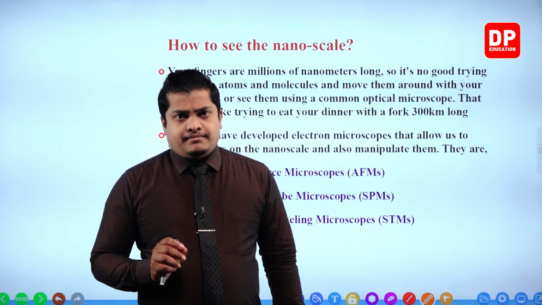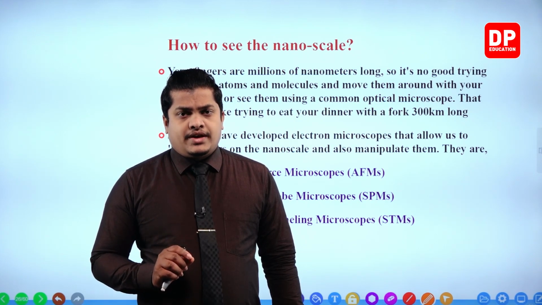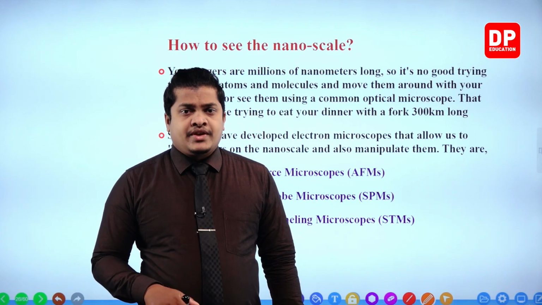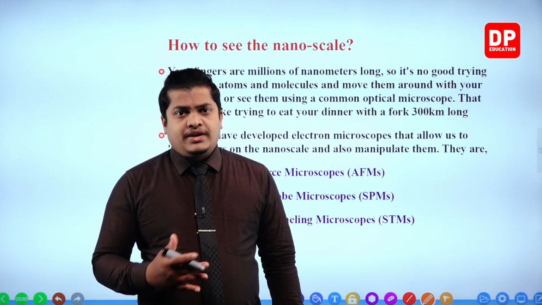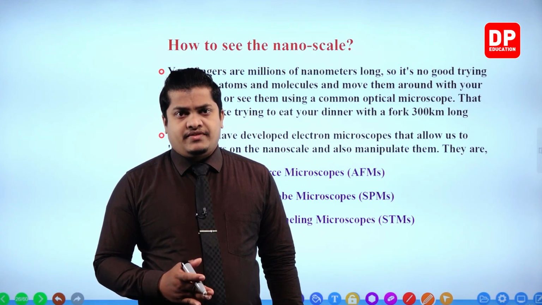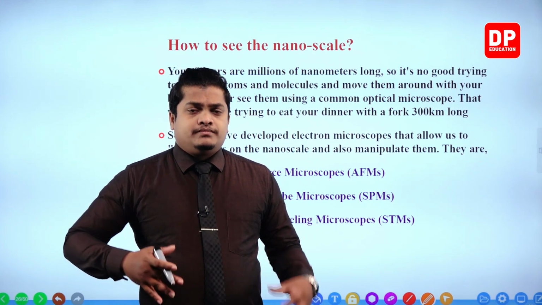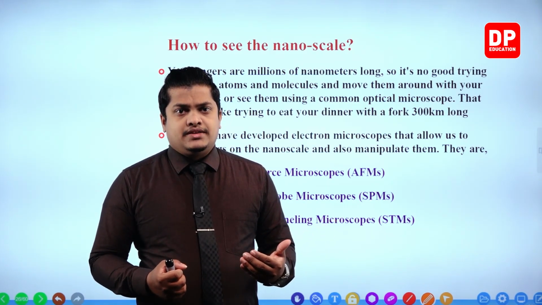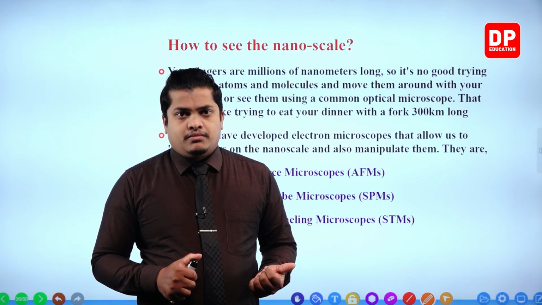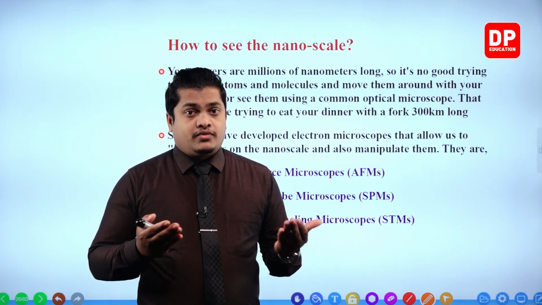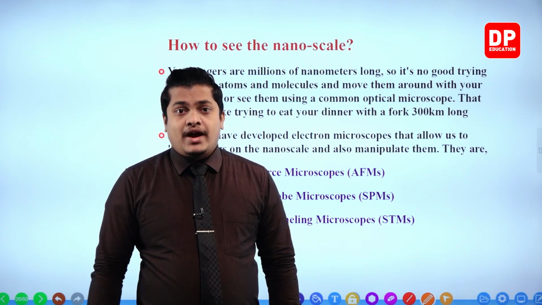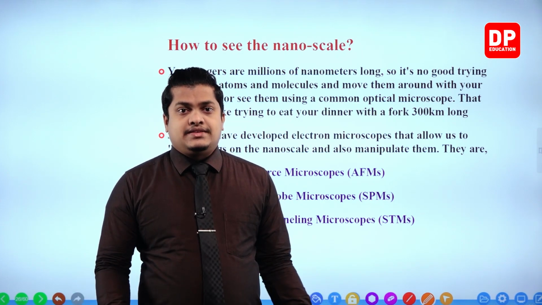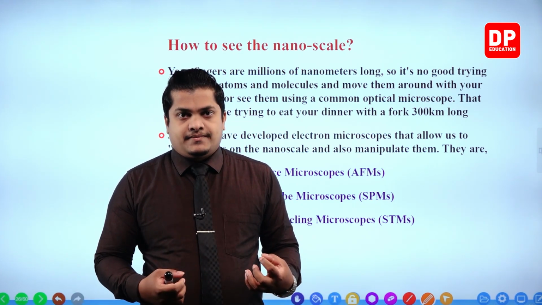Nanoparticles are the same. If you take a nanoparticle, my dear children, these things will not be observable with your naked eye, not even with normal optical microscopes. We discussed those things in the previous chapters, right? Can you remember? So, therefore, we won't be able to manipulate these particles according to our wish, because we won't be able to observe them. We won't be able to manipulate them with our bare hands, right? So in order to see and manipulate these things, we'll need special instruments.